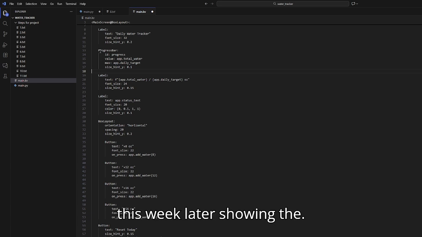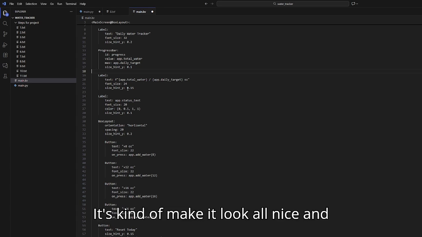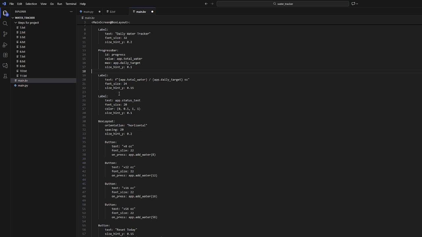This will be the label showing the data/target right here. This is what's showing the water total drunk divided by daily target ounces. It's going to be really helpful. It's going to make it look all nice and pretty.